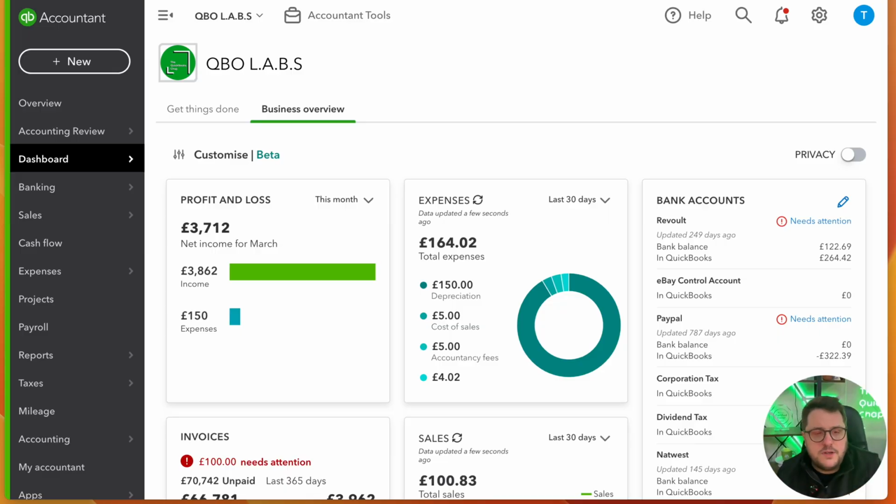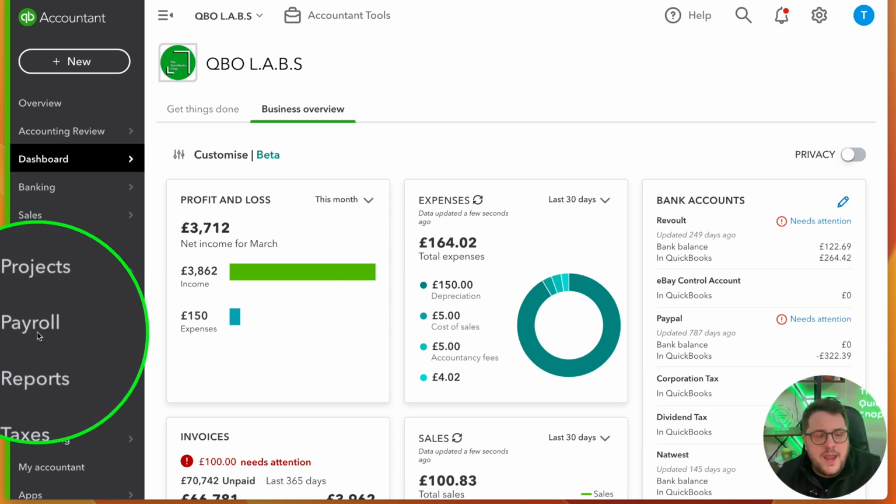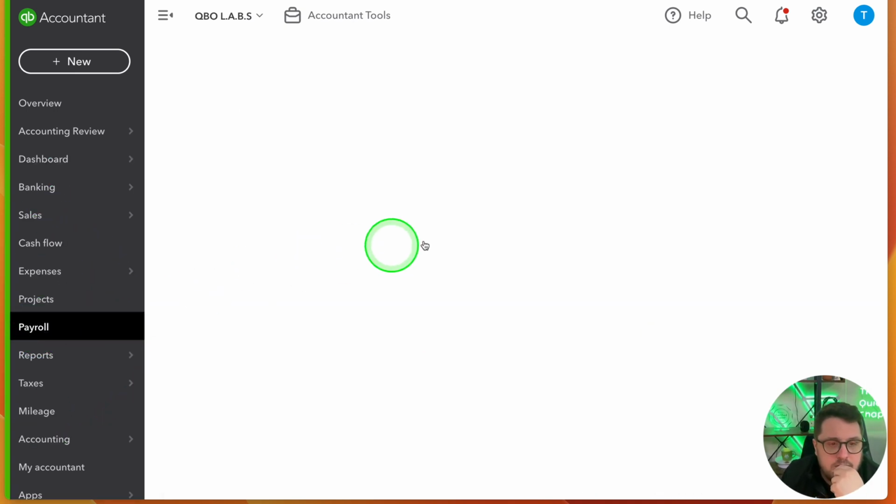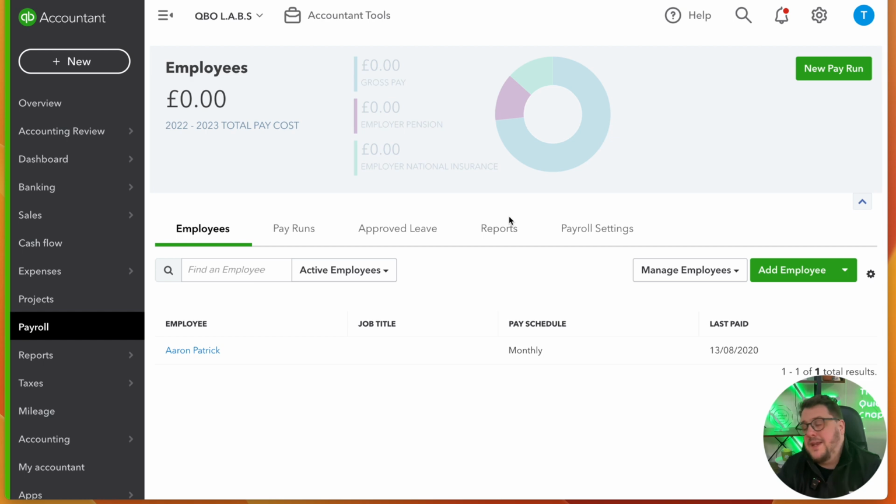Okay, so what I'm going to do is go down to the payroll section on the left-hand panel. From there, I'm going to open it up. Now, when you open up the payroll section, you want to be seeing this page in front of me now. That is an indication that you're on QuickBooks Advance. Everything we're about to talk about is only available if you're on QuickBooks Advance.